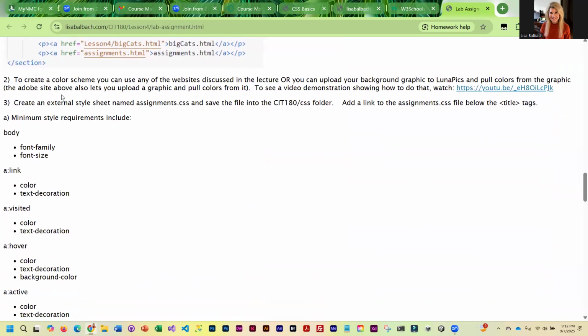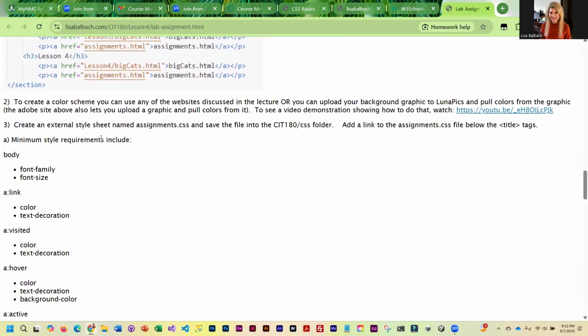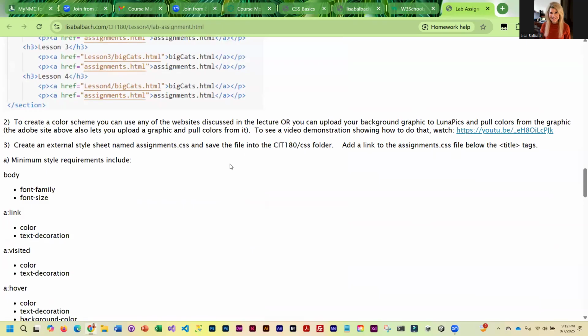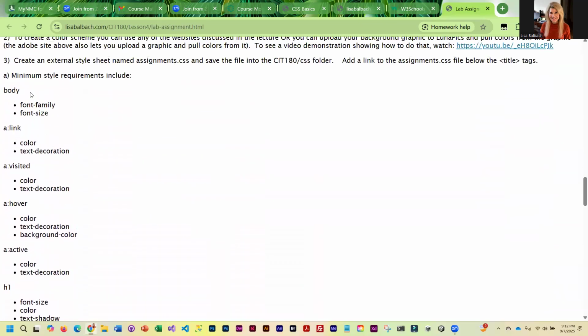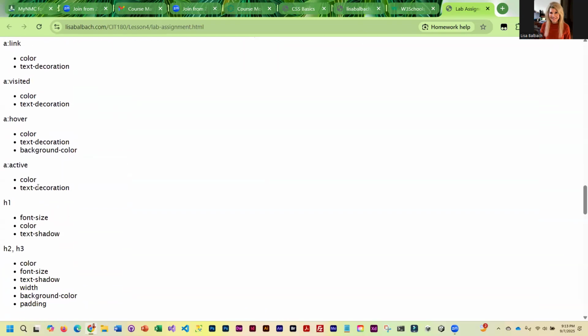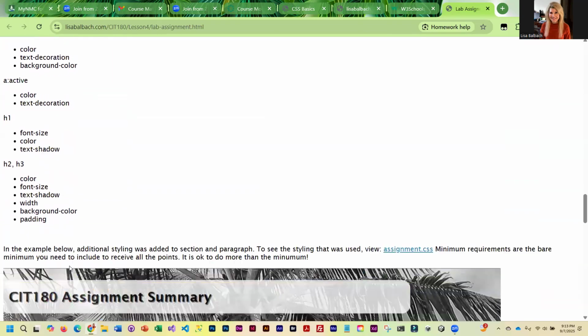Okay, and so you're going to have to figure out a color scheme, and you might want to choose some colors that are in your background graphic, for example. Or you may want to go to the Adobe site or one of those other sites and figure out a color scheme there. Okay. These are the CSS properties that you need to style. So these should all have styles.